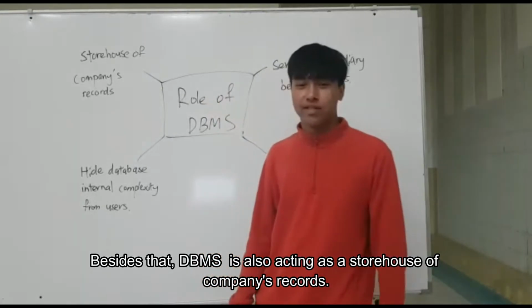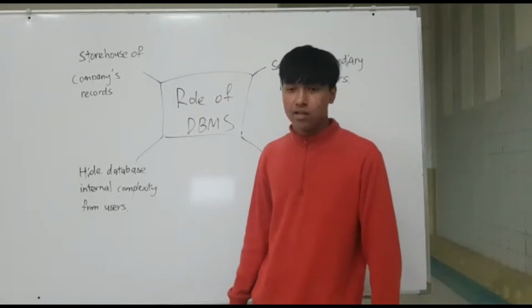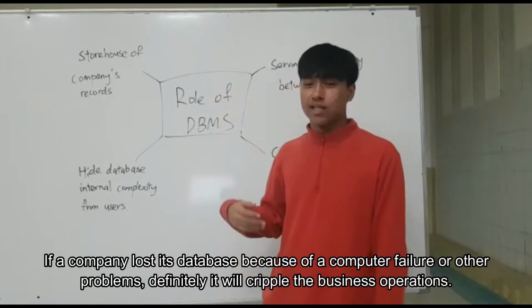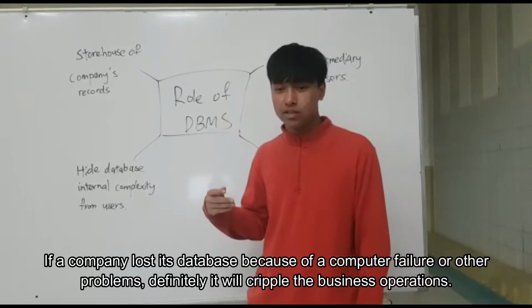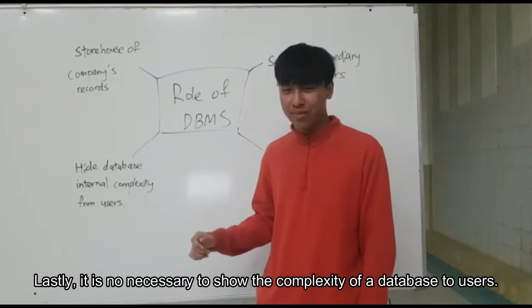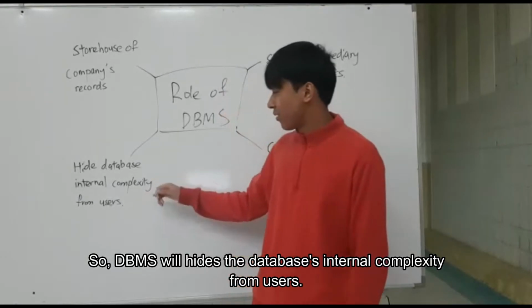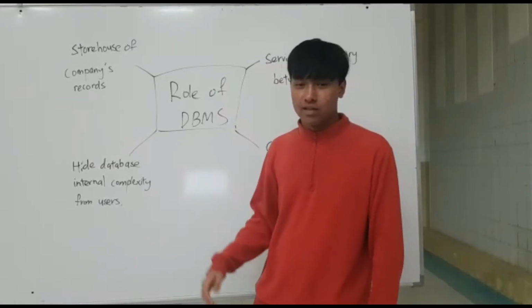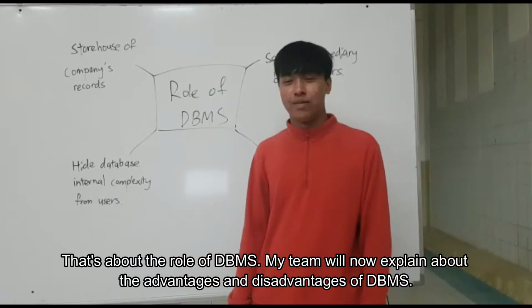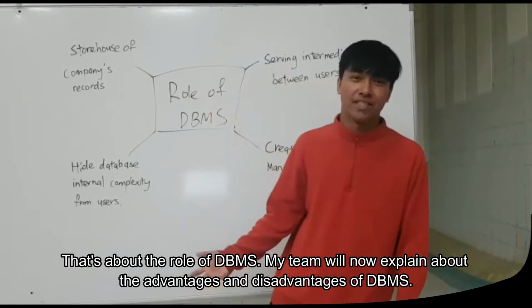Besides that, DBMS also acts as a storehouse of a company's records. If a company lost its database because of a computer failure or other problems, it would definitely stifle the business operation. Lastly, it is not necessary to show the complexity of a database to users, so DBMS will hide the database's internal complexity from users. That's about the role of DBMS. My team will now explain the advantages and disadvantages of DBMS.